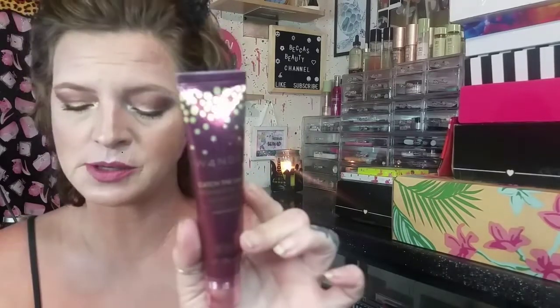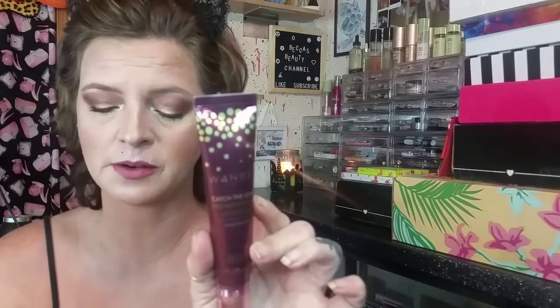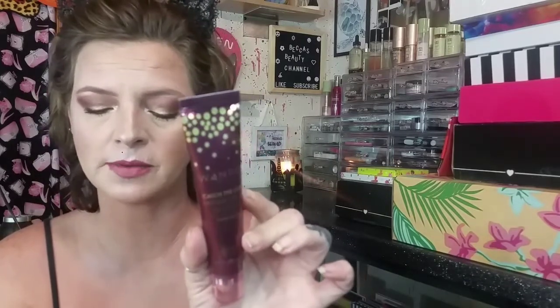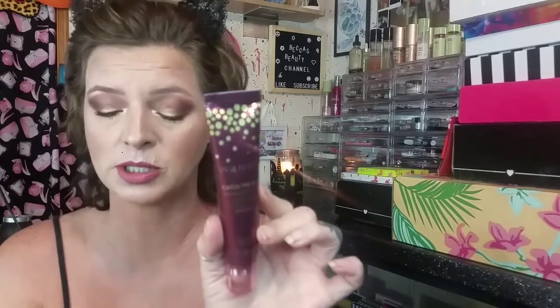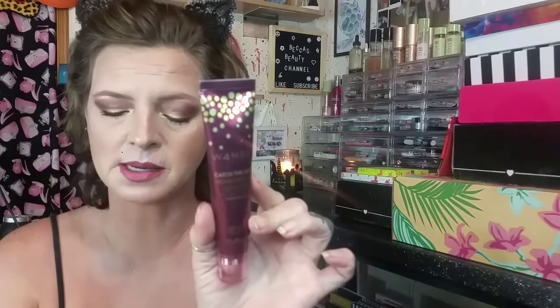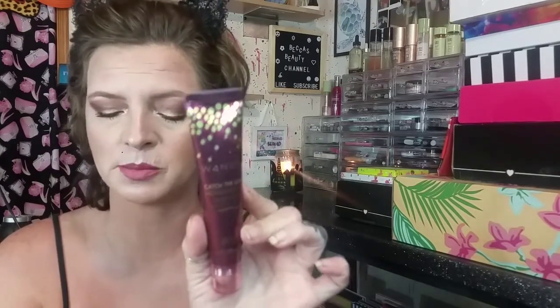The tip is to use the liquid formula, blend some onto your face before applying your makeup for an all-over glow, or mix a few drops in with your foundation or moisturizer. To use the stick formula, swipe the stick onto the high points of your face like your temples, brow bone, cheekbones, and the bridge of your nose.